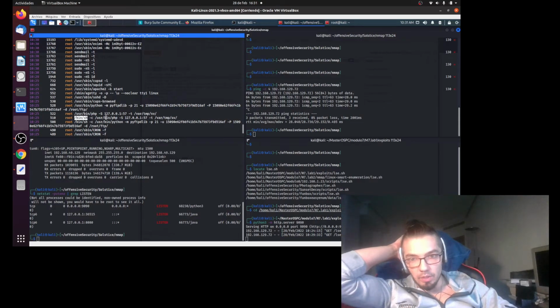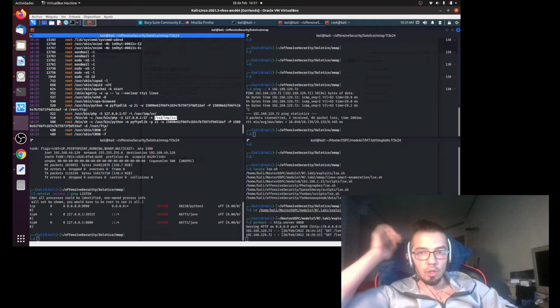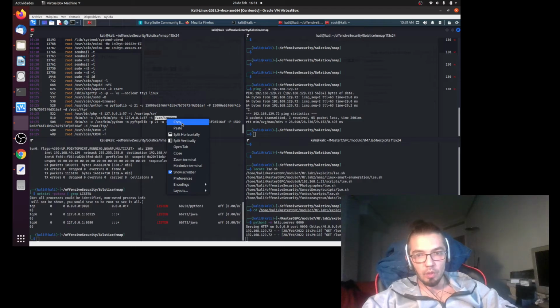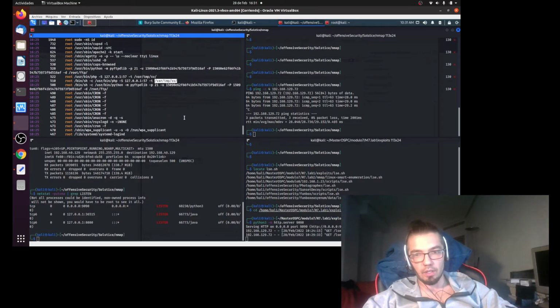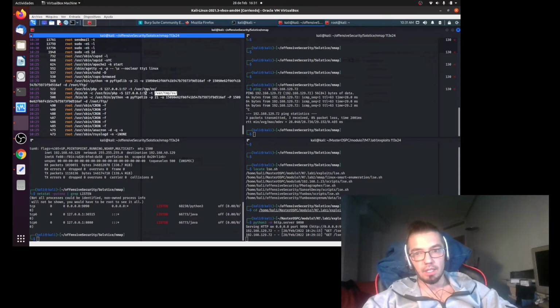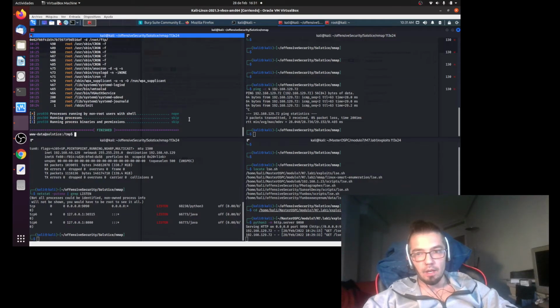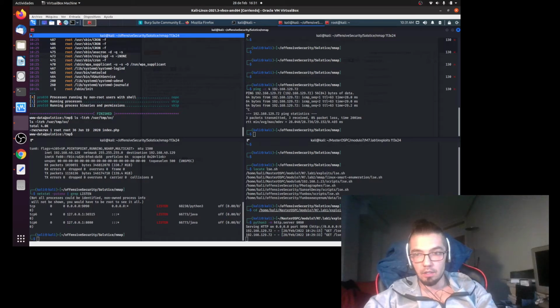So why is it vulnerable? Not because it's executed as the root user. That is something that you can't do with the web service, for example. At this directory, which is the directory where the service is executed, it contains permissions for everybody.